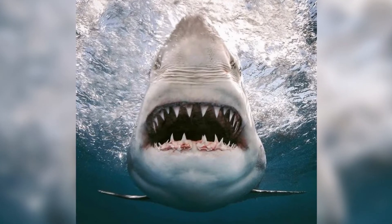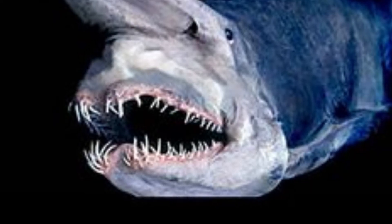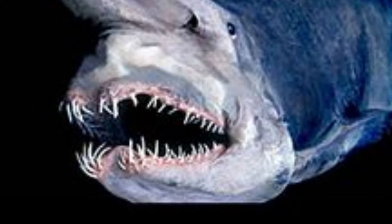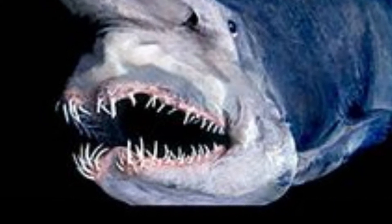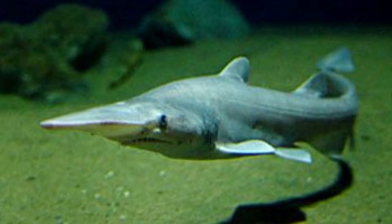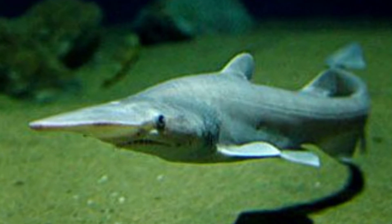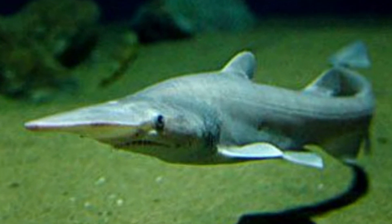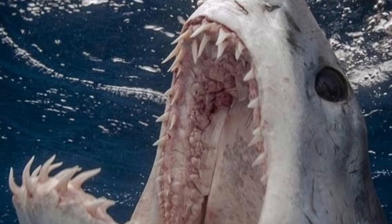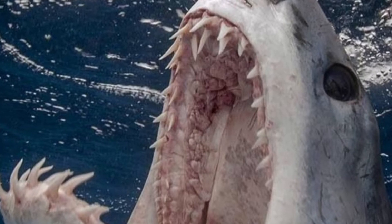Like the great majority of sharks, goblin sharks pursue a variety of prey including fish, squid, and pelagic crustaceans. Because of the way they catch their prey, they are also known as net sharks. Their extraordinarily sensitive nose allows them to sense the presence of prey; they must then close and re-open their mouth to catch prey in their razor-sharp fangs.